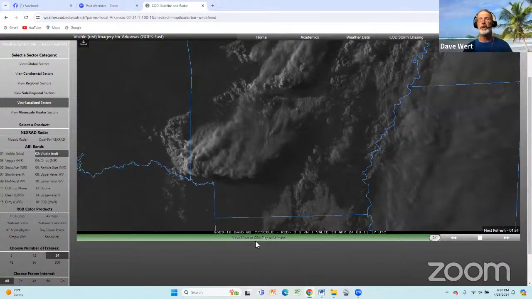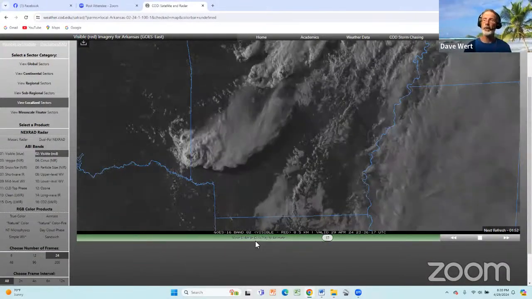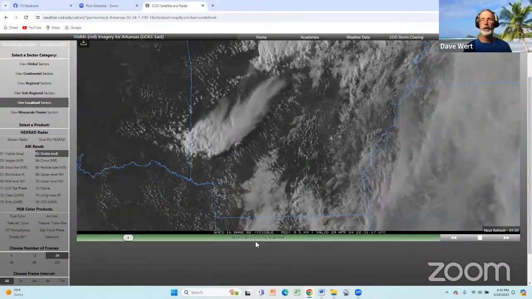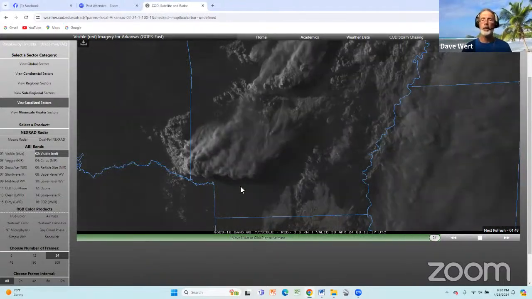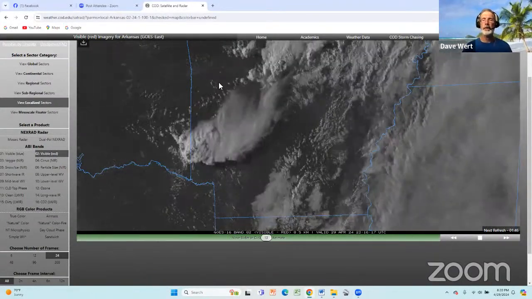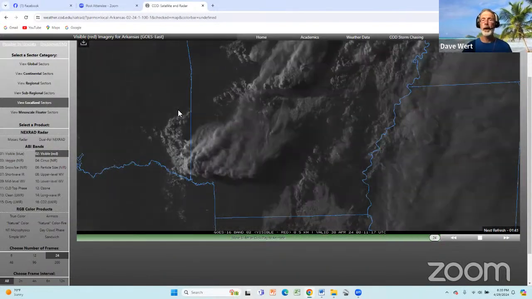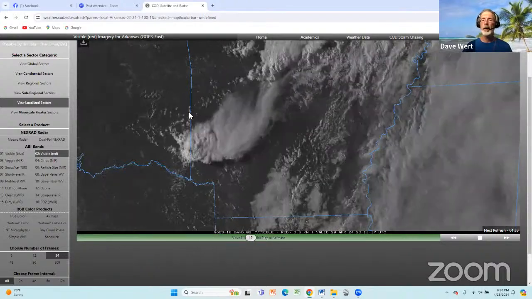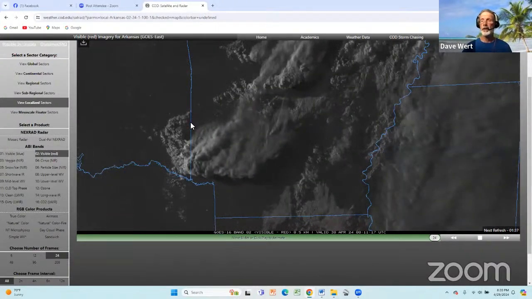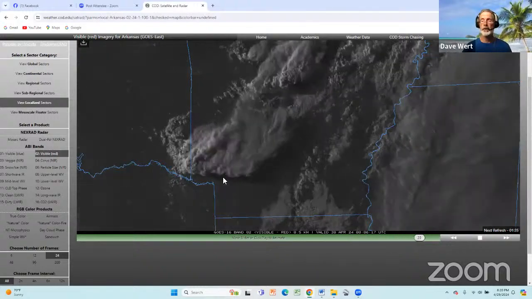So that's why I would stress satellite is your first look, because it gives you not only where the clouds are and where they are moving, but is there something in the signature that you can look at and go, oh my gosh, it's beautiful where I'm at, but if I get up, I'm going to get hit with something that's going to make my day real bad really fast.